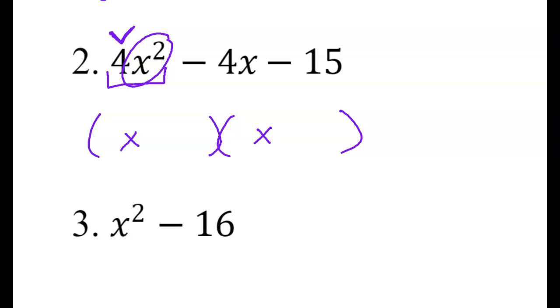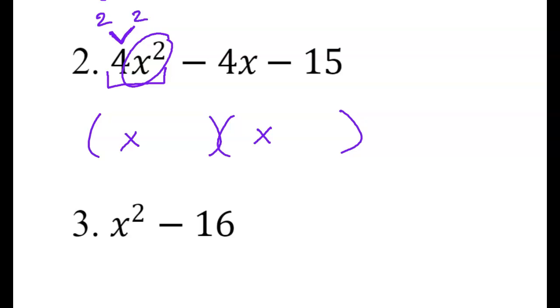2 and 2. You could also do 4 and 1. We kind of have to guess here. The most commonly used ones are lower numbers. So it's more common for you to get problems that factor using lower numbers versus higher ones. So instead of doing that one, we're going to guess and say it's 2 and 2.